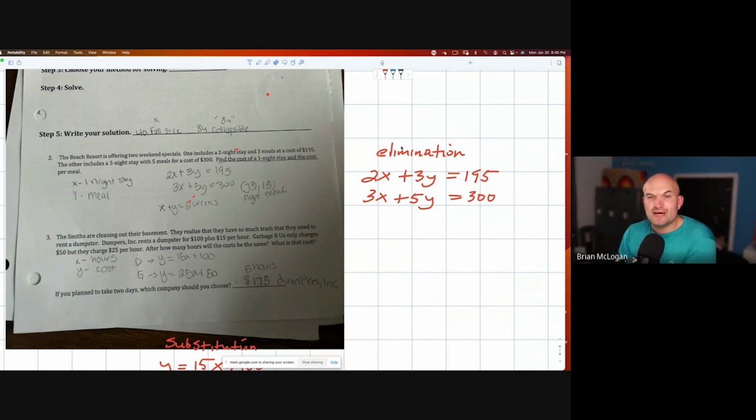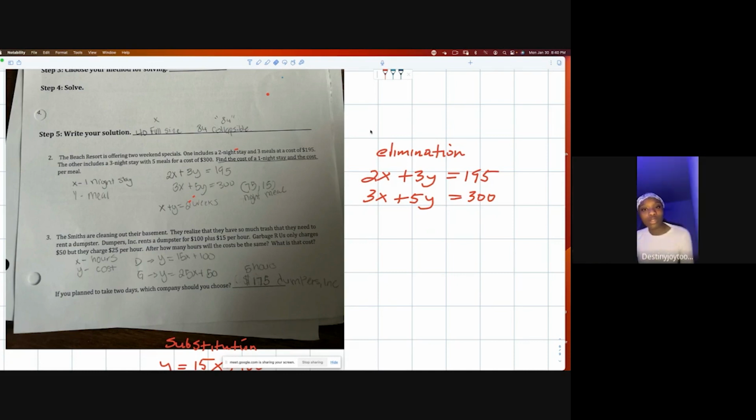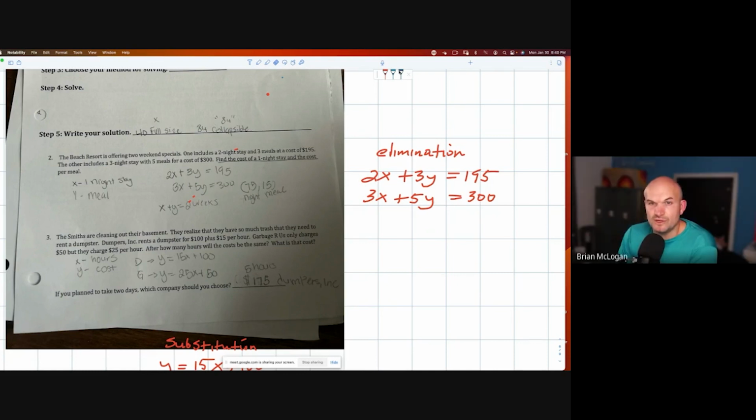And what we've got to do is get a common number. So what I always like to do is find the leading coefficients of your variables that are the smallest. So that's going to be the 2 and the 3. Now, again, you don't have to do the 2 and 3. You could do the Y's if you want to, but whenever there's numbers in front of X's and Y's, you've got to pick. So I always like to do the ones that are the smallest. So what we need to do is find the least common multiple of 2 and 3.